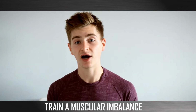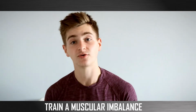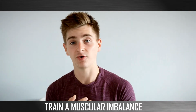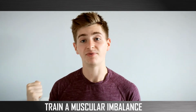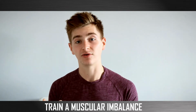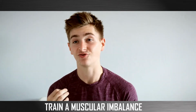If you are always using straps to build a bigger, stronger back, to hold heavier weights when you train your legs, all these things, your grip is never going to catch up. If you never use straps, if you're #NoStrapGang, your grip, even if it's a limiting factor in year 1, 2 and 3, by year 4, 5, 6, 7, your grip is going to have developed and come a long way to the point where now you might have a bulletproof grip and it's not going to be fatiguing for those target muscles. Your grip has a lot of potential to be incredibly strong. It's just, it needs to be trained consistently and correctly. So if you're always using straps, that imbalance is always going to be there.